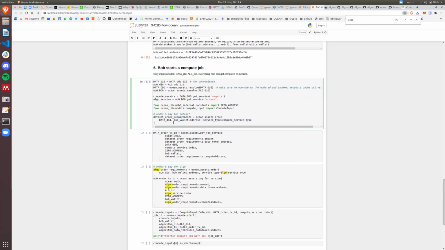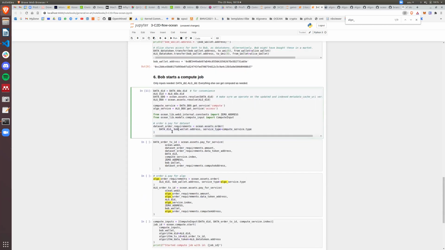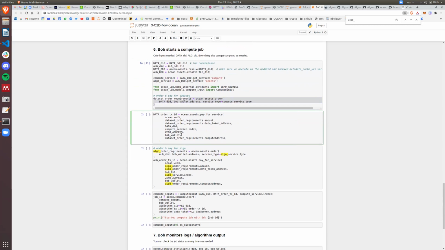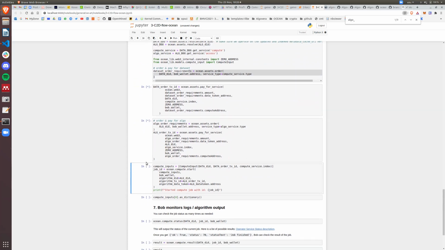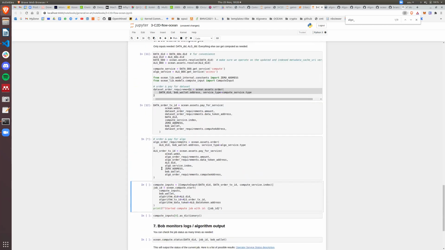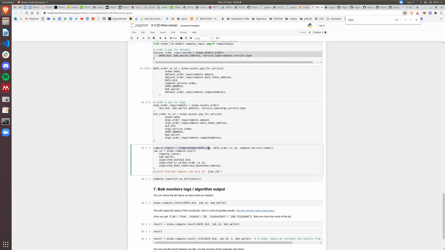And then we're going to order and pay for the data set. And so here we just transferred Bob the tokens. Now we're actually going to order and pay for the data set. Then order and pay for the algorithm as well. It's all a bit slow. Takes a few. So buy the data set, buy the algorithm. And then the next step is set up the compute inputs. So basically say, we want this algorithm to run on this data set.